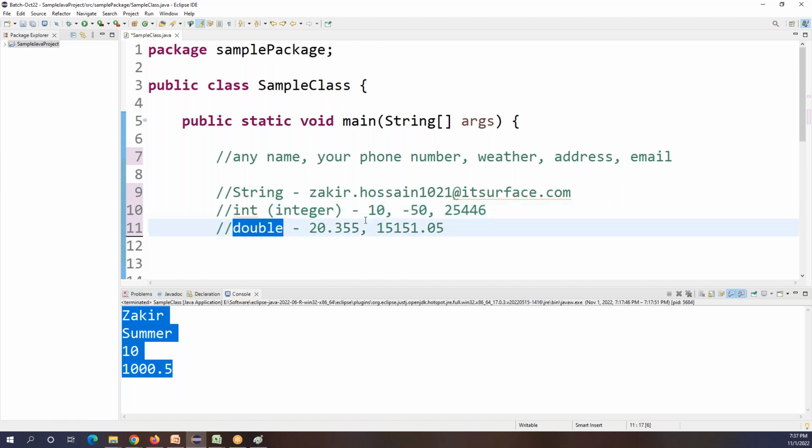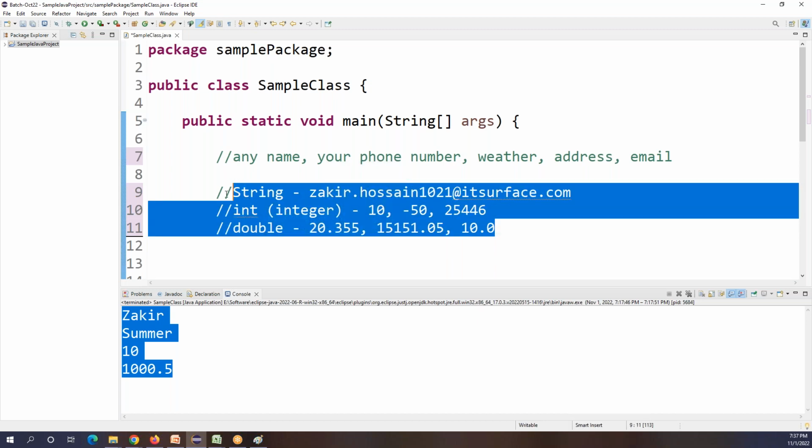And in double you can also keep real numbers, but for example, if you try to save 10, it will save 10.0, because you are saving in a double container. So don't worry about that. You can keep a real number as well, but it will be considered a double number. Double means decimal point number. So we understood three containers here.